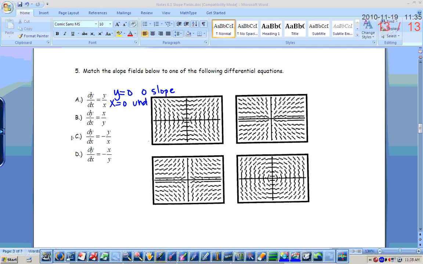Now, A and C are very similar to each other, in that they're both y over x, but one is positive and one is negative. So, zero slopes at y equals zero and undefined slopes at x equals zero would have to be, let's see, I should have labeled these. We're going to label them in Roman numerals, one, two, three, and four. Okay, which two have zero slopes at y equals zero and undefined slopes at x equals zero? Two and three. Right. The undefined slopes are not always shown, but you can see that you're getting steeper and steeper and steeper, and then it flips over to like a steeper negative slope and then it flips over to a positive slope.